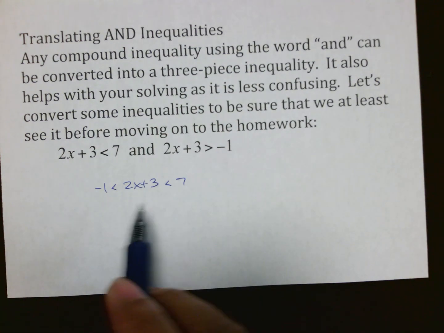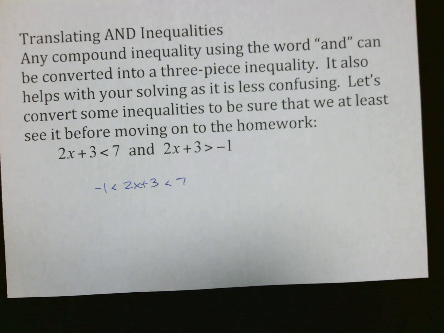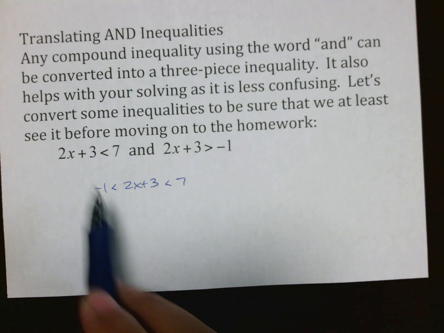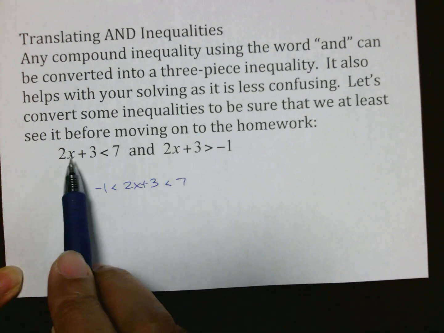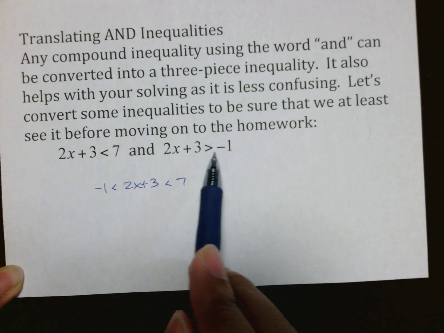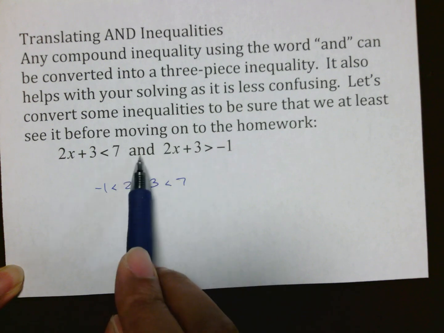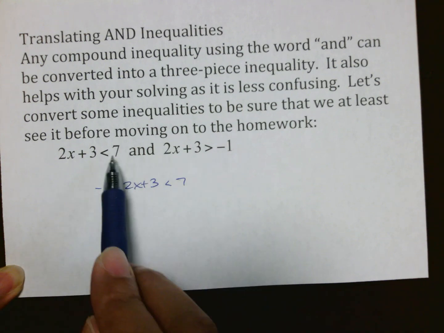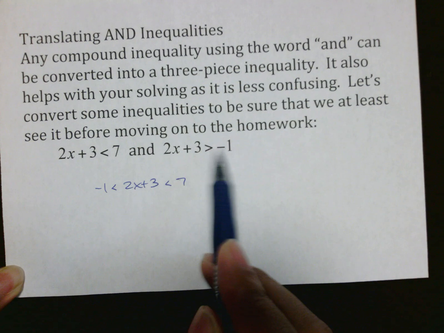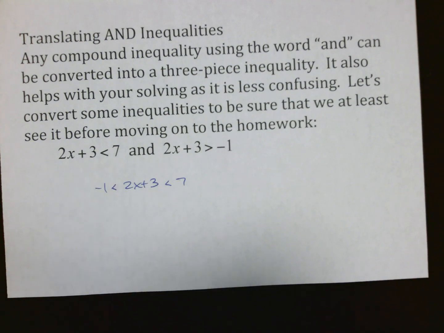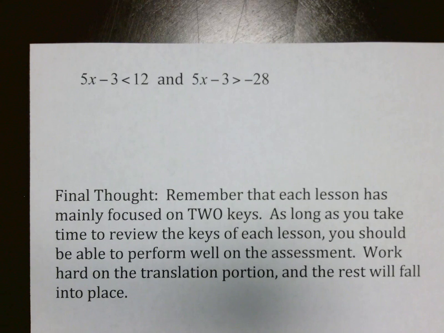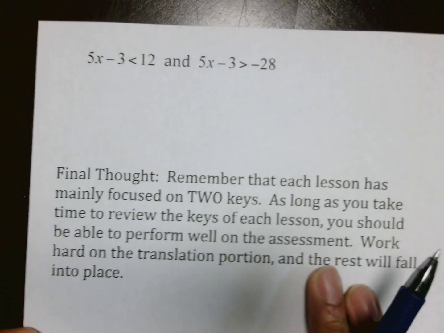There is, again, a question on there that's going to ask you to do this. That is what you'll need to do. So the key thing here is that you have the same exact thing being compared to two numbers, and that it is an AND equation with a smaller number and a bigger number that is bigger than the smaller and smaller than the bigger, or however you want to say that. I'm sorry, that sounds confusing, but that is what you're looking at whenever you go to put those together.